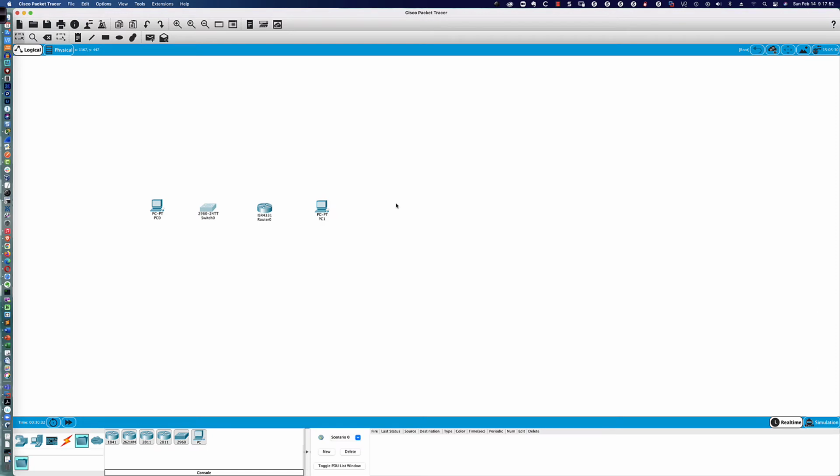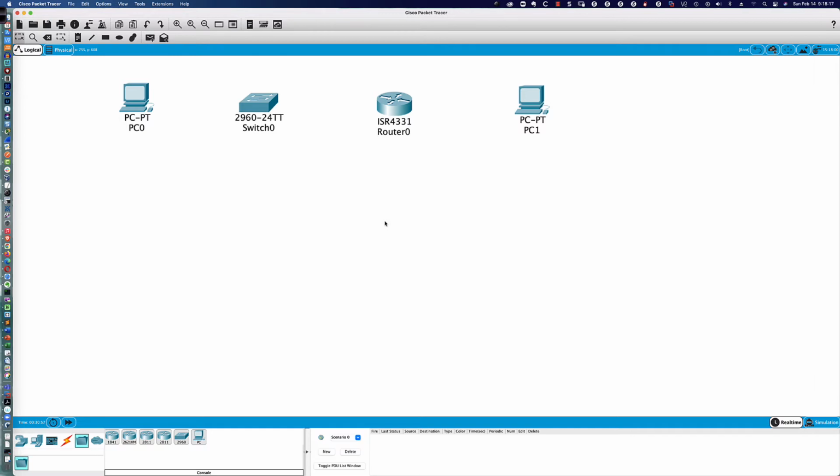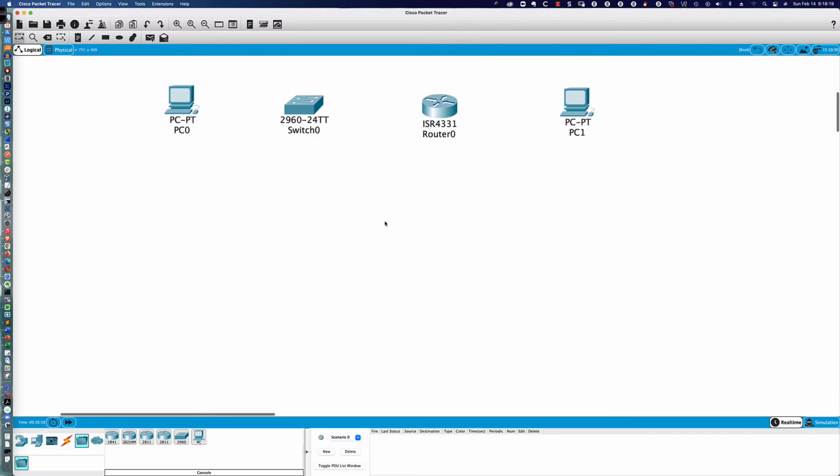All right, so now that we have all the devices out onto our canvas here, let's enlarge things. Now on a Mac, if you're curious how I'm doing this, I'm holding the Command or the cloverleaf key down and pressing I. And each time I press I, you can see that the topology or the icons grow a little larger each time. Whoops, let's try to bring these guys back to the center here. And let's enlarge it a few more times. And there we go. A little easier to see what we're working with here.